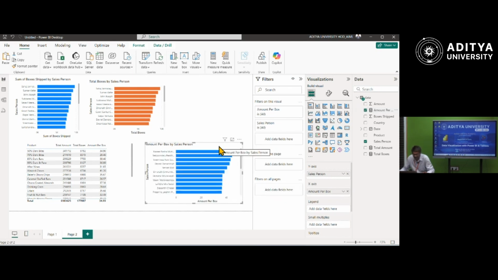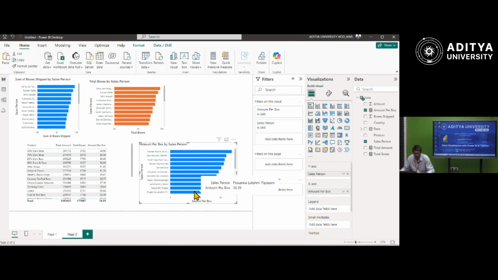See now, with 40 rupees only these fellows have got the transactions. If you go for 20, there are so many.